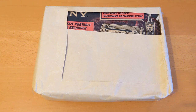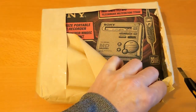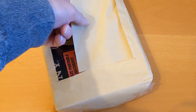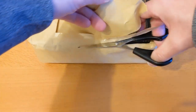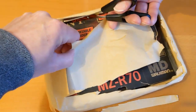Seems like a long while since I did an unboxing video. Another delivery from eBay. Can you tell what it is? Let's use scissors for that instead of a knife, since I've got the original box. I think this is the first one I've got with an original box. It's used, obviously, and it's not brand new in box.